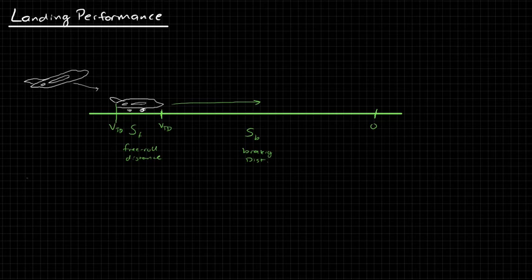So something to note is that the touchdown distance is generally about 1.15, or 15% above stall. And it needs to be greater than or equal to that. Now for military aircraft that gets down to about 10%, but for most aircraft it's above or equal to 15% stall. The other thing to note is that when the aircraft is coming in, CL max is high because the aircraft is employing a lot of high lift devices. So that includes flaps, leading and trailing edge flaps, and it may include some other things as well.